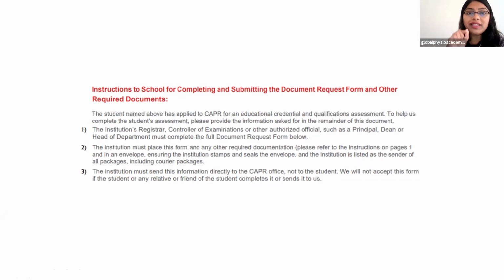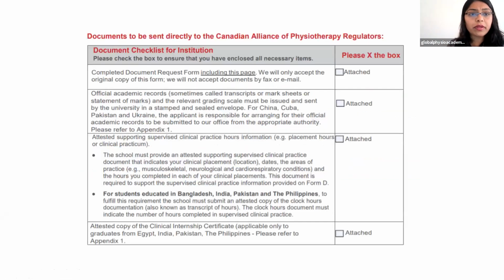Okay, so the important thing is the sender's name is the college name, not the student or any relative's name. College or any institute must send Form D and the other documents directly to the CAPR. Clear?